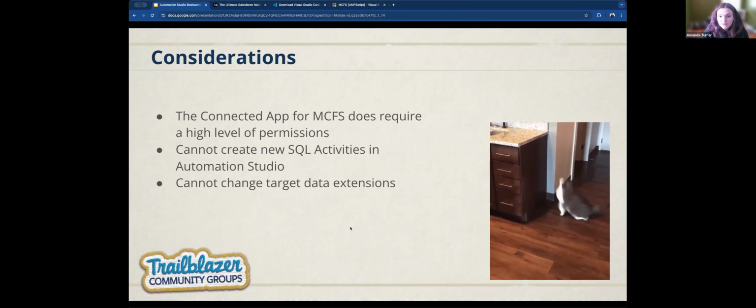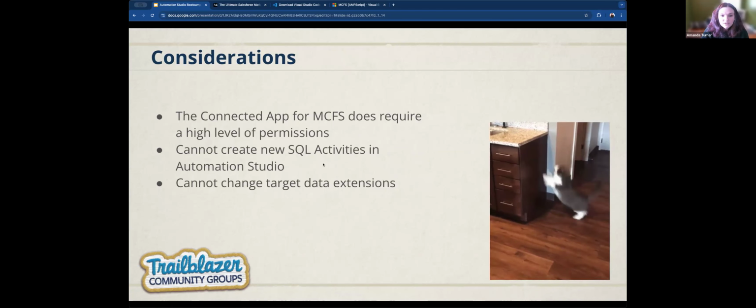So you may get denied. Your IT department might say, no, you're not going to put something local on your machine that has access to Marketing Cloud. So make sure that you're going through any scans, any approval processes. Not all orgs will allow this, right?